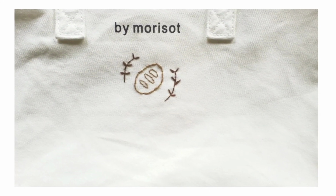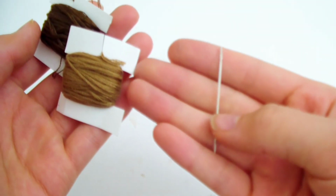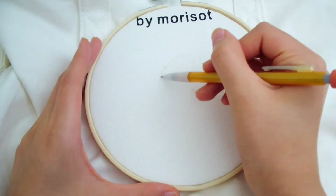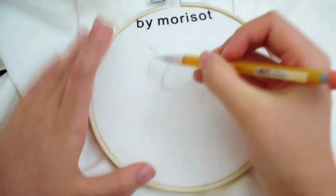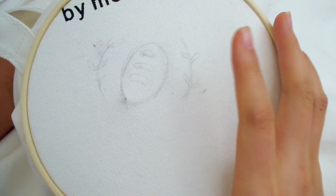For this bread design, I'm using 2 colors, a lighter brown and a darker brown. I'm starting with the lighter brown color. This is a full thread which has 6 strands. You can go with any type of thread, but I'm making a basic oval shape with some slits in the center. I also drew some leaves surrounding it.